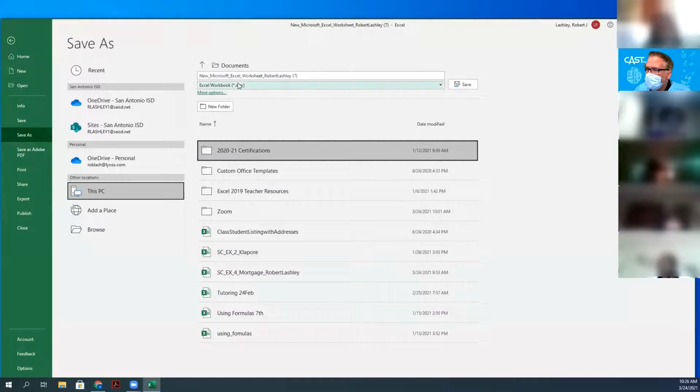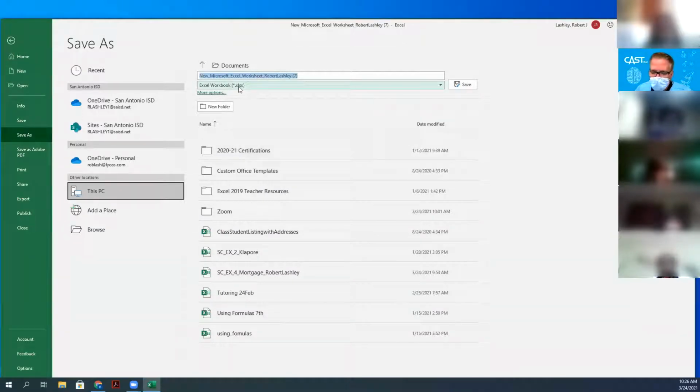So Documents. Now we've got to change the name of it because it shouldn't have a number at the end of it, and it shouldn't say New Microsoft Excel Worksheet. So I'm going to delete all that off. And I'm going to type in SC underscore EX underscore 4 underscore mortgage underscore my name, and then I'm going to get rid of anything at the end of my name.